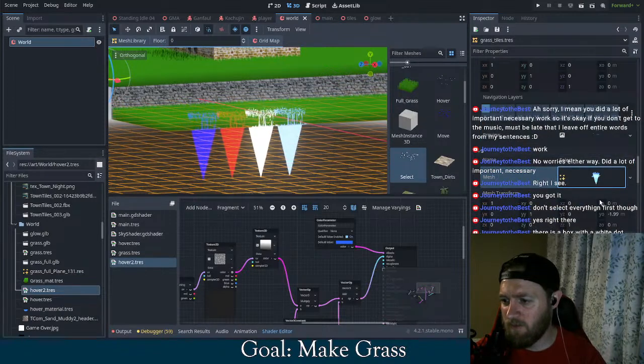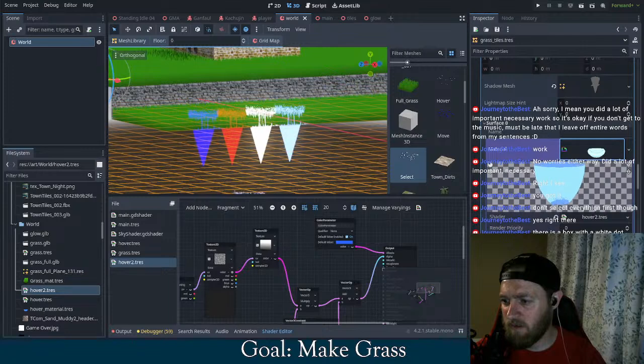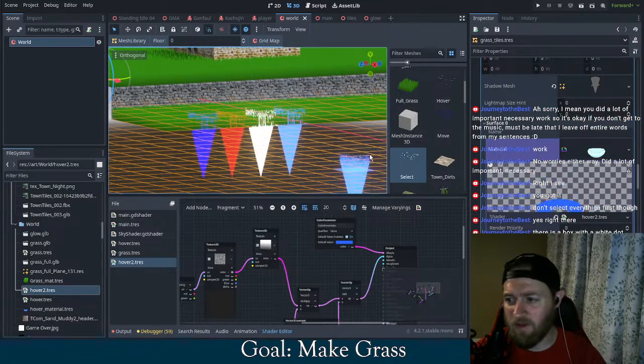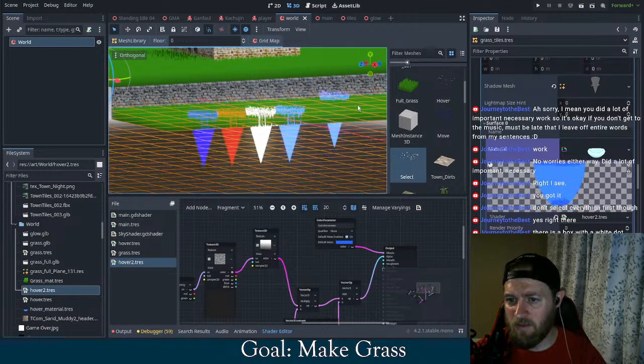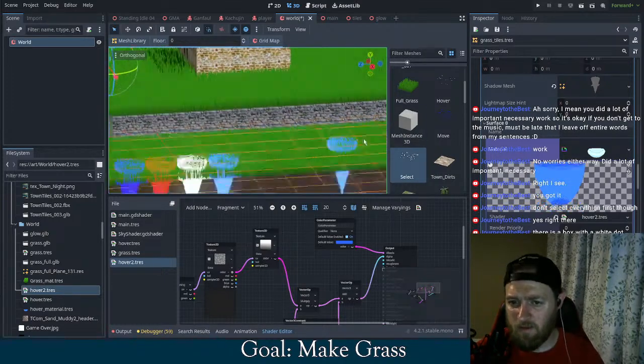So if I go here to this mesh, I go here. Does that actually do anything? Nope, just changes the color. Yeah, it's just changing the color. Interesting. Okay, oops. All right, so.